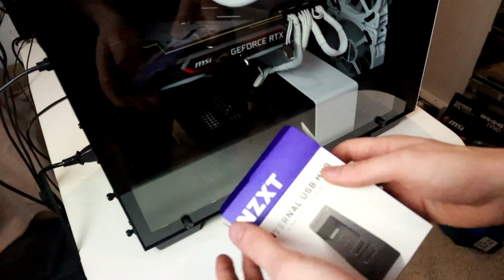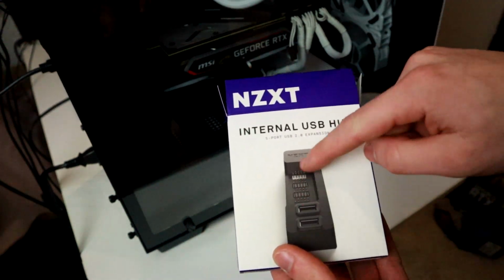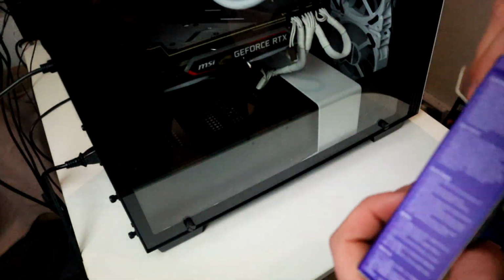Alright guys, so back with another t-shirt. I actually had to wait on this here coming. It's NZXT's internal USB hub. I'll show you right now actually. So here it is, internal USB hub. It supports up to 5 port USB 2.0 expansion. So basically there's only 4, I think, I'm not sure.